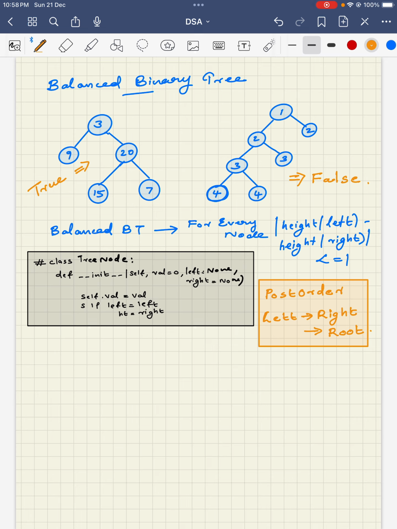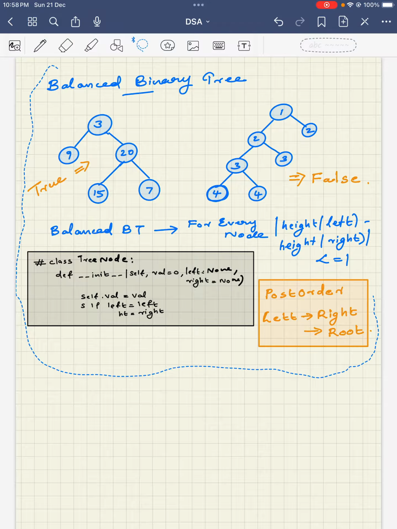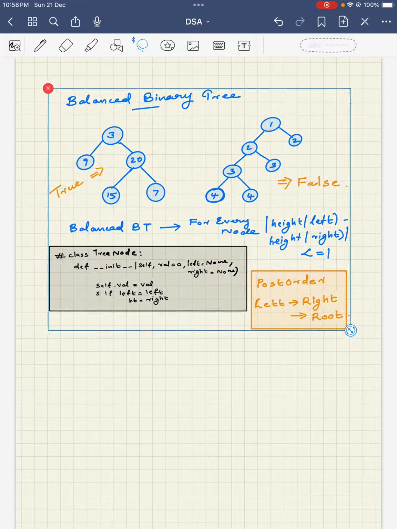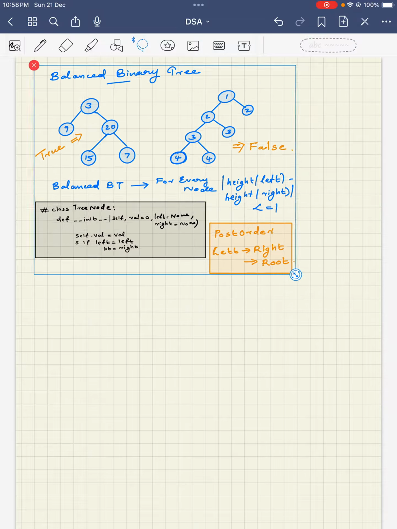So let's keep that in mind, and with that we are going to use the recursive method to solve this problem. This will automatically take care of each and every possibility we need to check. So let's minimize this whole explanation because we need some more space to write the entire code. Let's minimize it a bit. Yeah, this works fine.